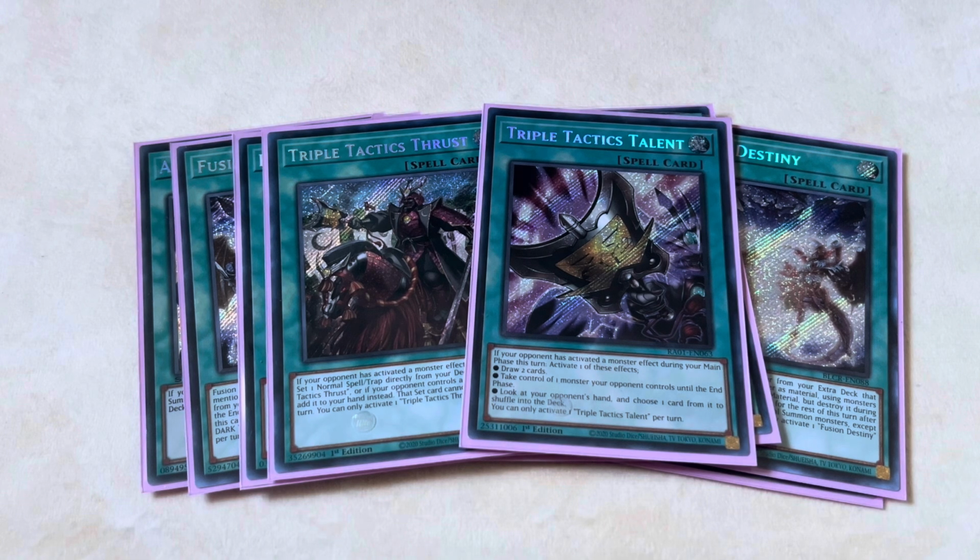And what I mean by that is, if you're going second, Thrust basically just gets you whatever you want. You can add a Hero Lives, you can add Fusion Destiny, you could add Talents, whatever. But if you go first and you get hit by a hand trap such as Ash Blossom, or even a Bestial, which are basically in every single deck at the moment, you're going to get a lot of value no matter what.